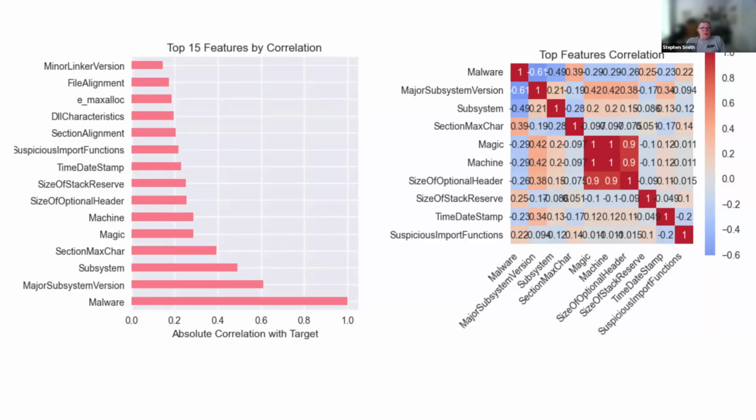File structure, remember, files are standard except when they're not. So if I have an anomalous file structure, it's potentially malware. We have alignment, right, which is the difference between malware and legitimate software. DLL characteristics, runtime flags, right? So something different is going on when I execute malware. And then, section alignment, memory layout patterns can indicate malicious intent, right? If I don't line up, if I don't play nice in the memory space, there's probably something that I'm interested in.